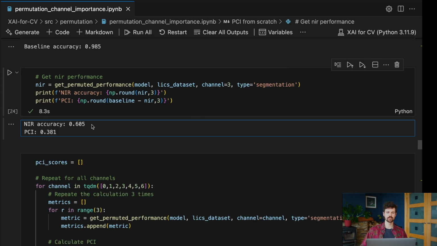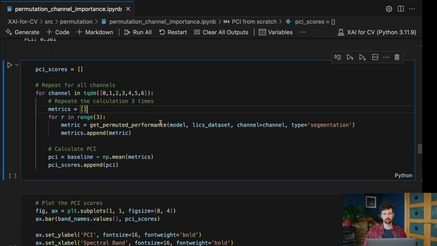Okay, so you can see that the average accuracy is now 60.5%. This means that when we permute the NIR band, the average accuracy decreases by 38.1%. And this is our PCI score for this band. It's just the baseline accuracy less the accuracy when we permute the channel.